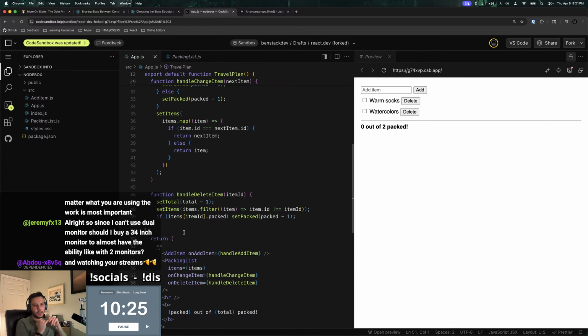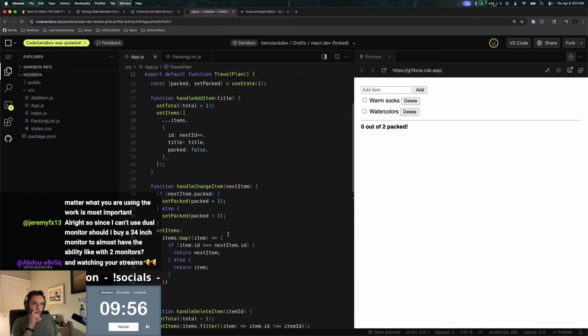Using HTML VGA and it's working well. It does not matter what you're using. Yeah, exactly. Should you buy a 34-inch monitor to almost have the ability of 2 monitors? Sure, Jeremy. Yeah, go for it. That's just a restriction of the Air, right? The MacBook Air can only have 1 external monitor. I know that for a fact. Watching my streams, I appreciate you, Abdu. You're a valued member of the streams for sure. But yeah, you could get a big one.